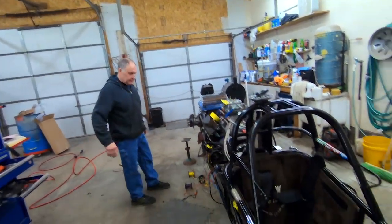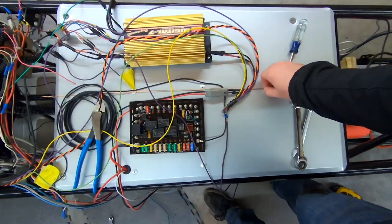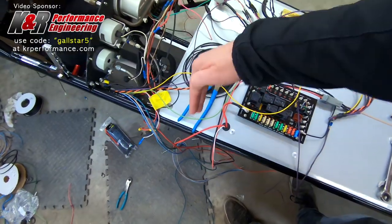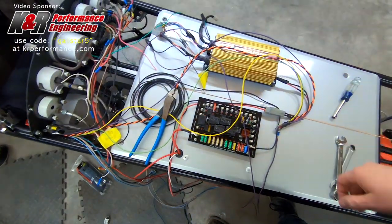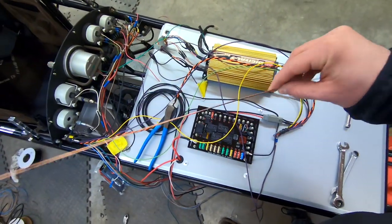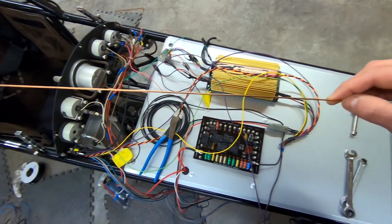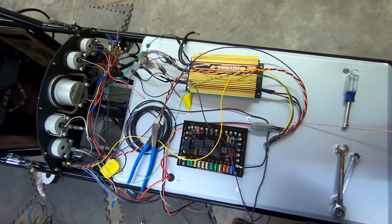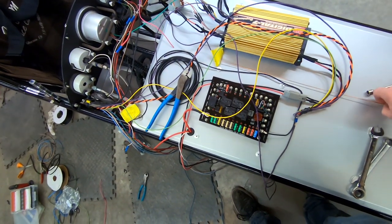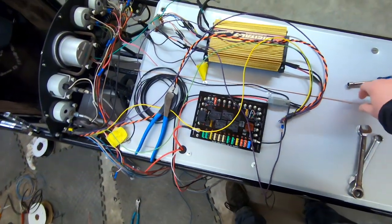The old man comes out here first thing in the morning dropping some knowledge. He had this idea: if you like really getting straight lines and straight runs with your wire, we actually have some welding rod here. Maybe we'll get a little heavier one than this, I'm not sure, but we're just gonna lay this where we want our straight runs to land. And we'll maybe just tape that down or something.